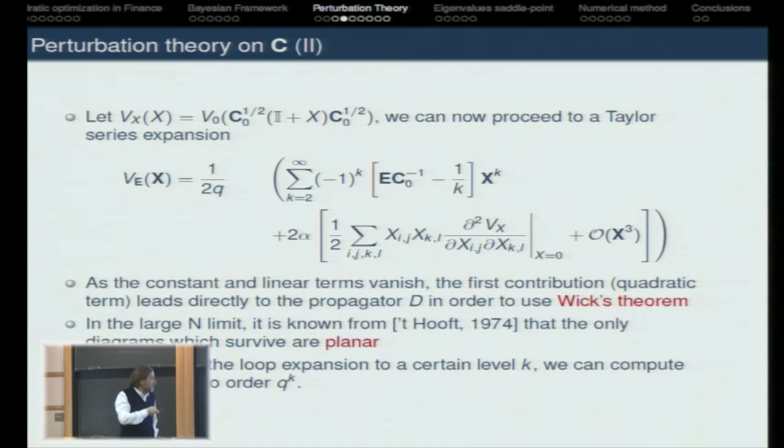So you get a propagator, which is how we call it in physics, and then vertices, and you can show that basically Q here acts as h bar. So like in quantum mechanics, you can do a loop expansion, which will be a Taylor series in Q. In our case, there's some higher order Q's mixed in there, but we can show that if we truncate at level k, so we have loops of order k, we can compute all the terms up to q to the power k. So anyway, we can do this.